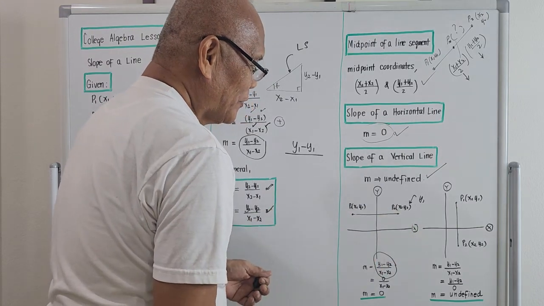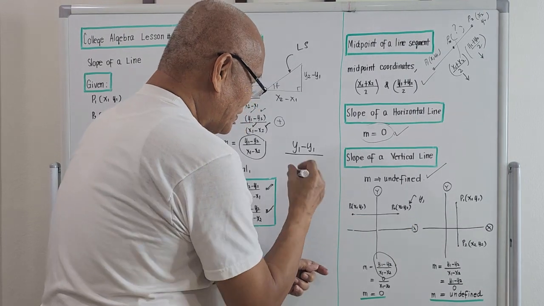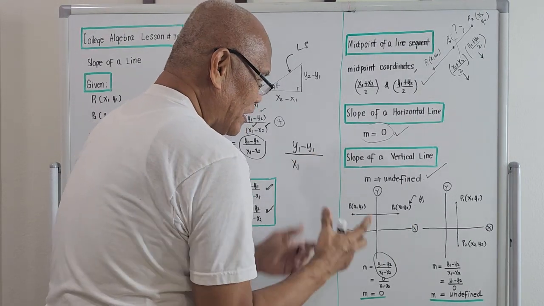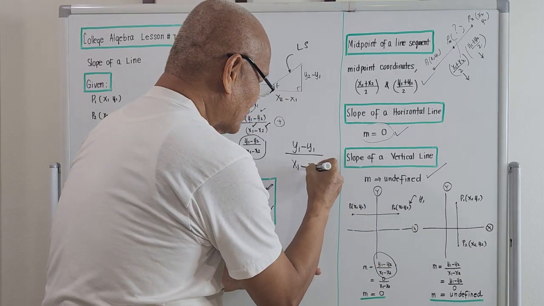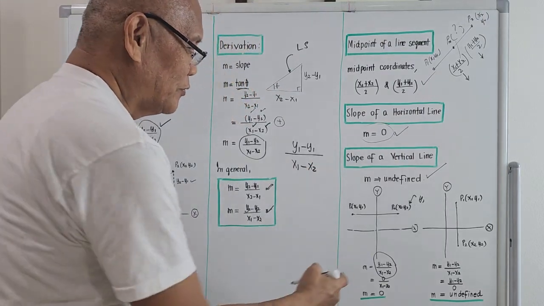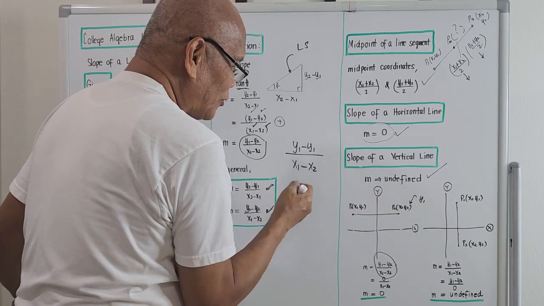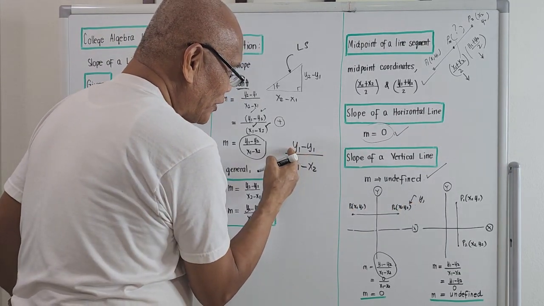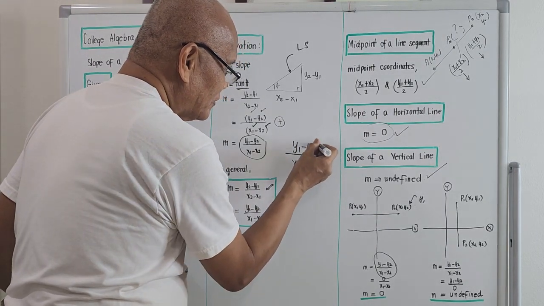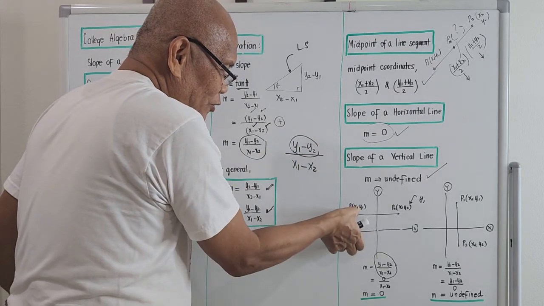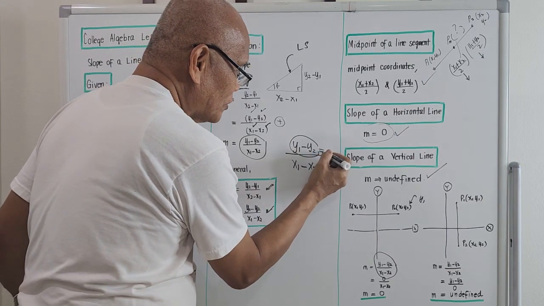And how about x? X1 is this one. It is to the left. So this is x1. And what's the value of x2? This is x2. Minus x2. We use this formula. For a horizontal line, y1 is actually equal to y2. So the difference of y1, we'll just place y sub 2. Then think about it. This is y1, this is y2, they are equal. So the difference y1 minus y2 should be equal to 0.